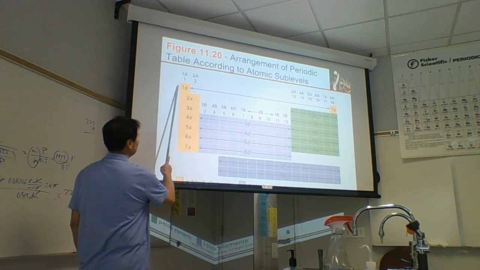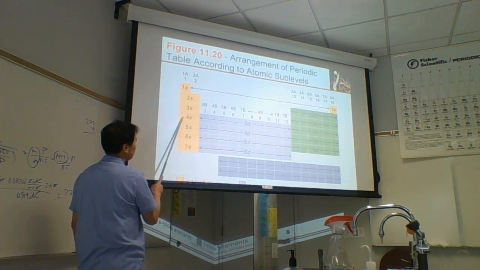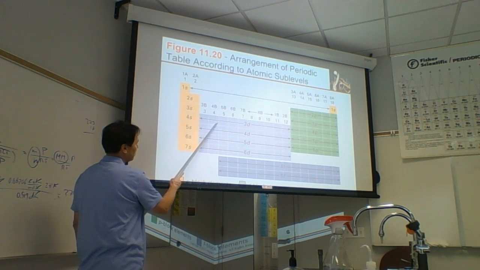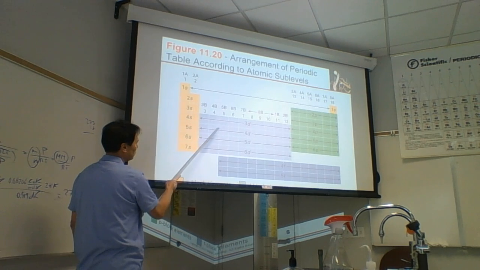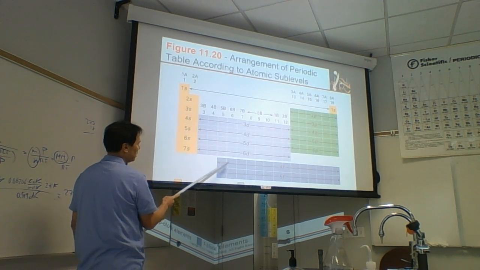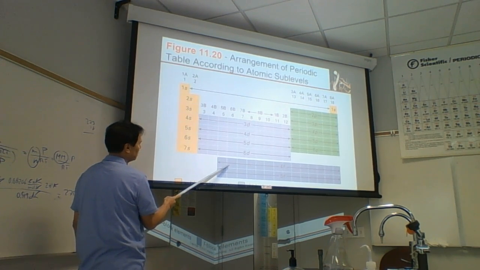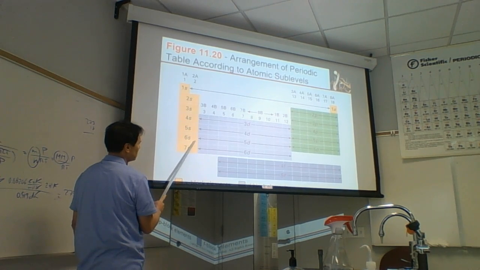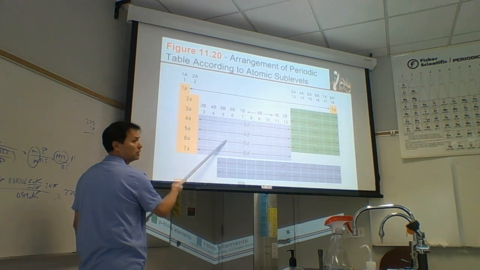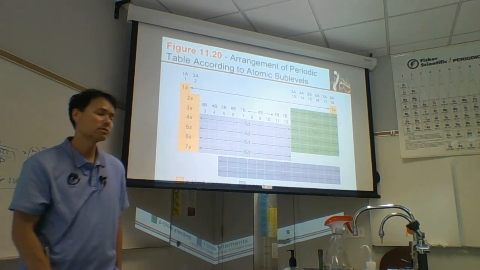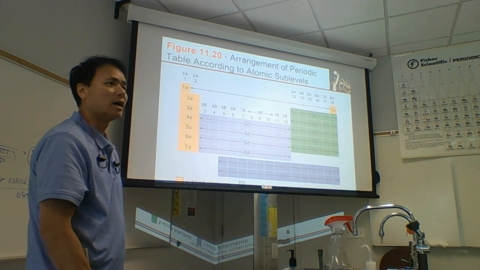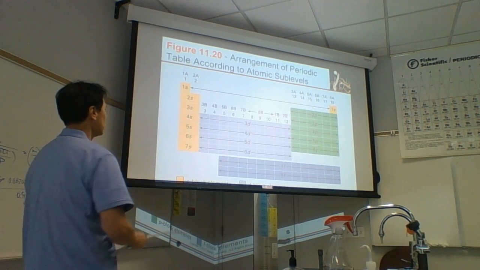It would be numbered like this: 1, 2, 3, 4. Except the D's are offset. So 4 would be 3 here, and the D's 3, 4, 5, 6. And then the F's are offset here because we'd go 6S, 4F, 5D. That way. So they're offset, just the D's and the F's. Otherwise, it's just like a row here.